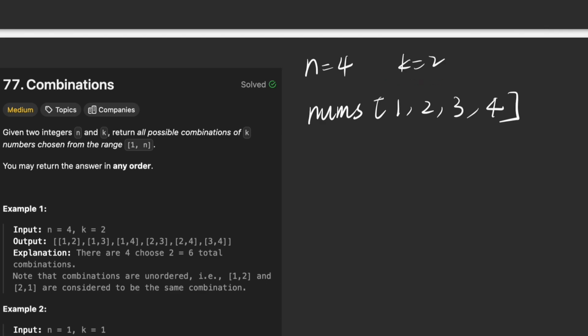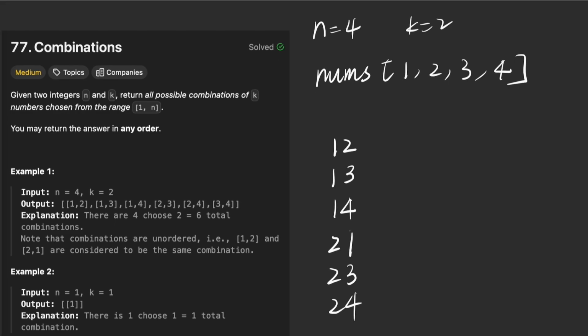It means we can have combinations like 1 2, 1 3, 1 4, or 2 3. We can also go back to here and have 2 1, 2 3, 2 4 and so on. Oh no, that's not what this problem is talking about.